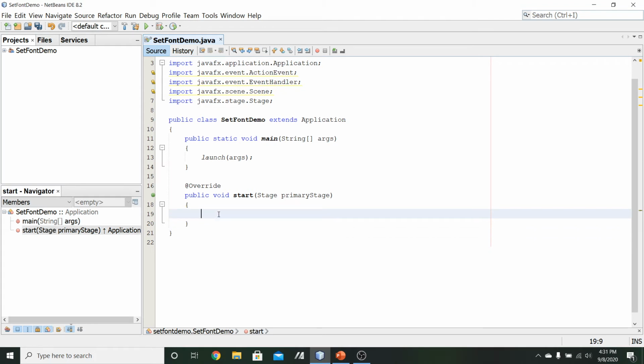And so right here in the start method, what we're going to want to do is add in our slider. We'll then also include a label so we can distinguish what that slider is being used for. We'll also go ahead and set up all that customization for our slider since we have particular values, say like the min, max, and the tick marks that we want to specify for it.